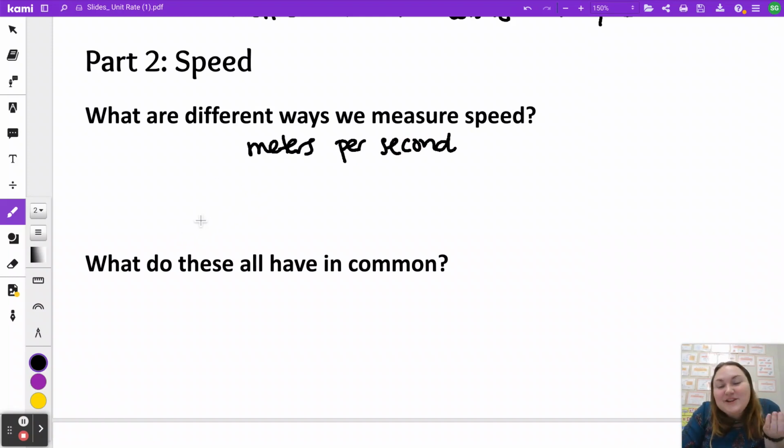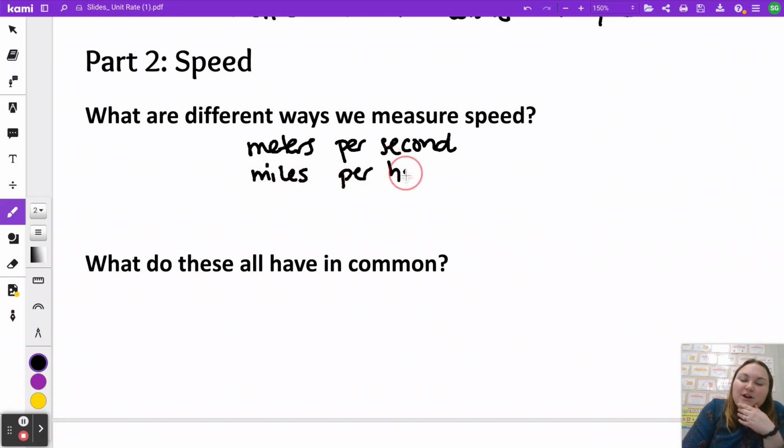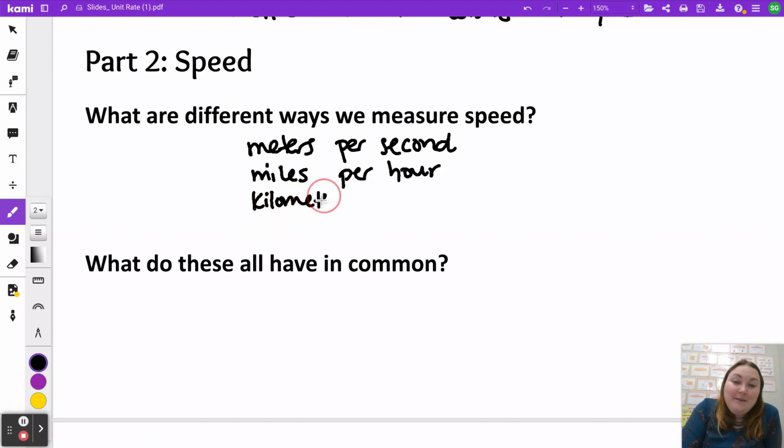In class, when I ask this question, I'll get a lot of answers. The one that comes to my mind immediately is when I'm driving, I might measure my car speed in miles per hour. We mentioned speed limits earlier, and we said speed limit of like 45 miles per hour. Miles per hour is an example of how you can measure speed. Now, the US does miles per hour, but not all countries do miles per hour. A lot more countries do kilometers per hour.